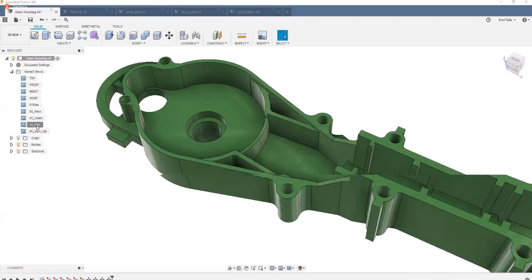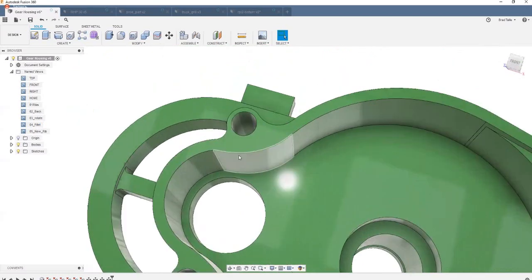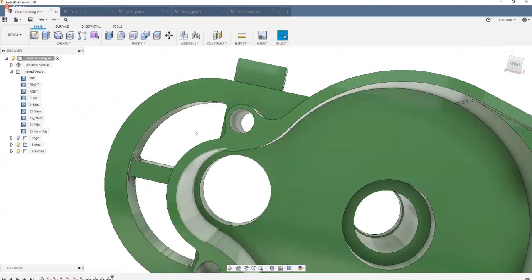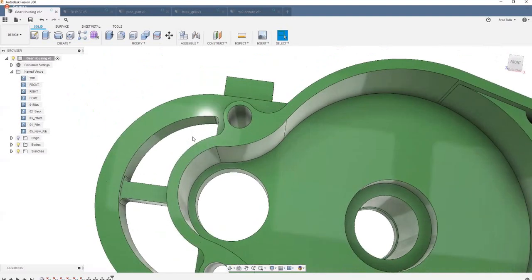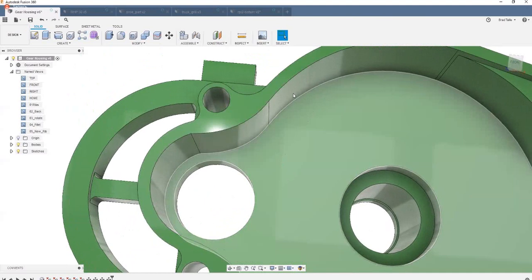Okay. Here's another example, and I see this one a lot. So notice this curve right here is nice and smooth, transitions to this curve nice and smooth, transitions to this curve nice and smooth. But right here, and let me just unselect, there's kind of a sharp transition. It's not tangential right here for whatever reason. It's a sharp transition where here it's nice and smooth. And again, maybe the designer made a mistake or something, who knows? And unfortunately, there's no feature to go back to fix this.